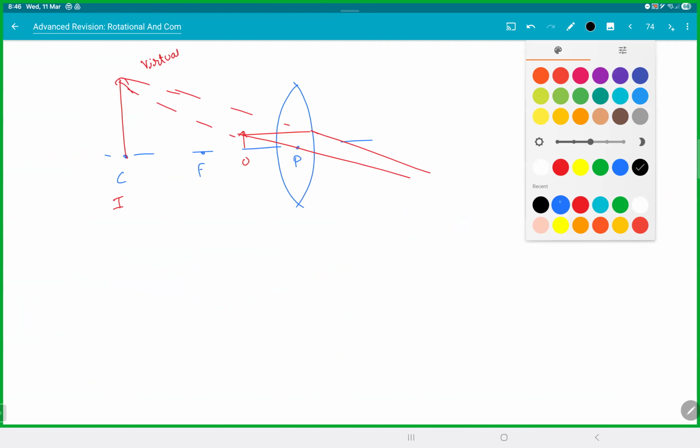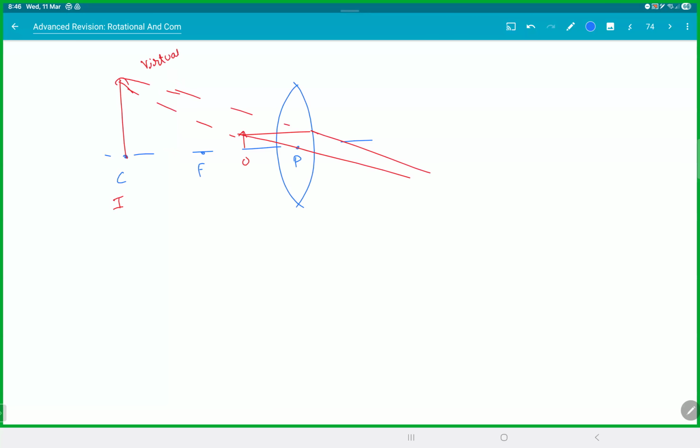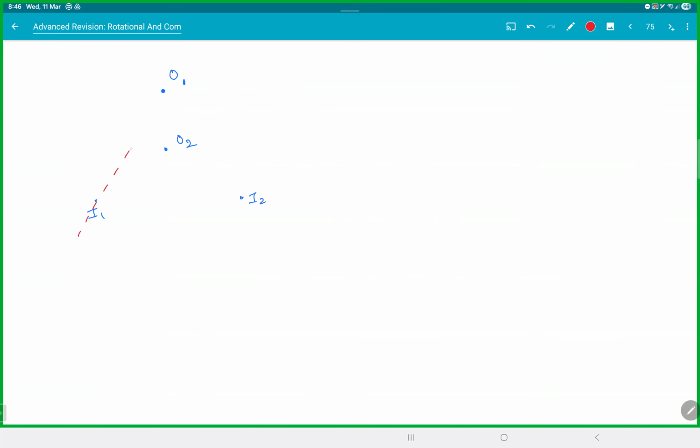So I think we should take the other case then. What is the other case? Object 2, image and image. The story is the same. Join this line, join this line. Now it makes sense, right? Now see, the image I2 is virtual and it is greater than this. The picture will look the same. So this is the optical center. So the lens must be somewhat like this. This must be the principal axis.